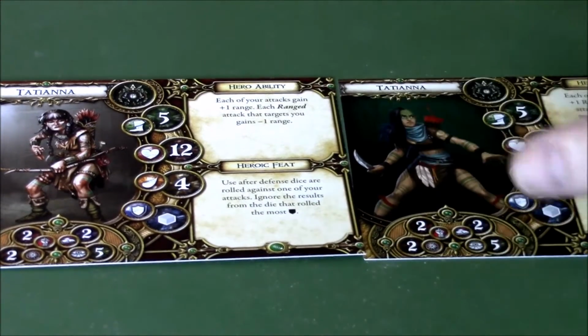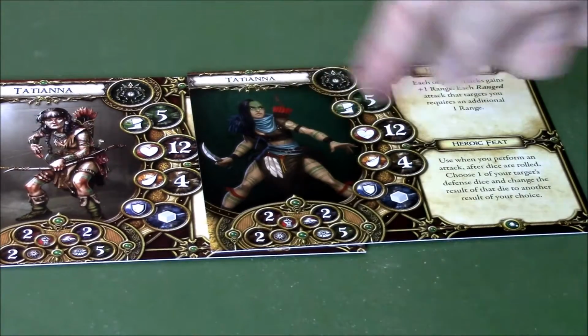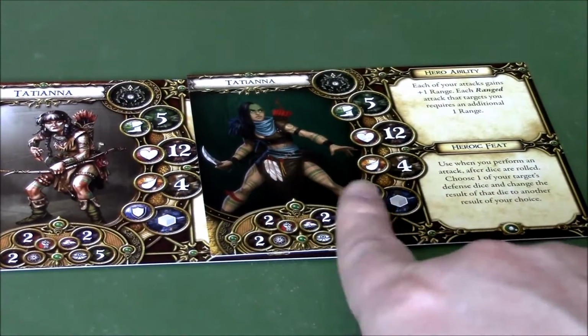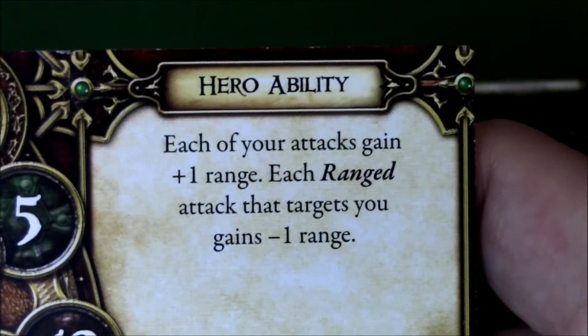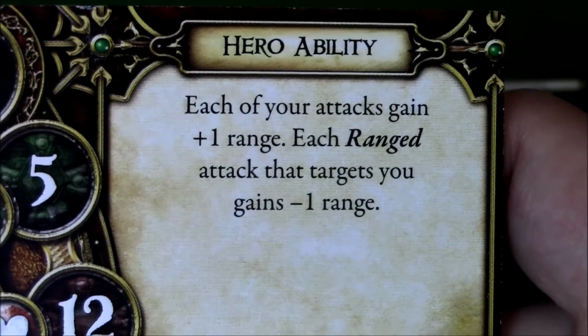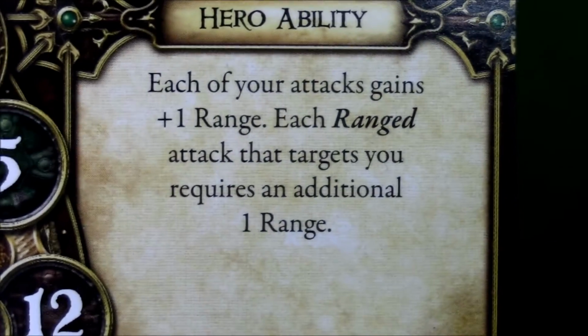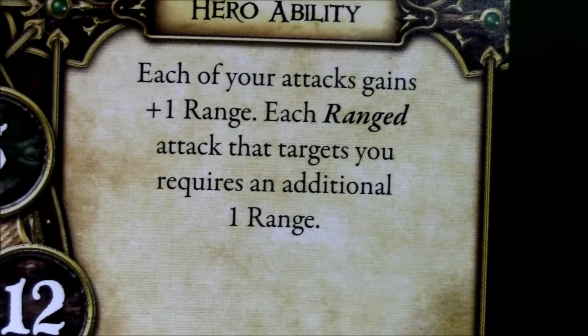Nothing's really changed. Really. 5, 12, 4, 2, 2, 2, and 5. Got to have the 5 awareness. The older hero ability was each of your attacks gain +1 range. Each range attack that targets you gains -1 range. And it hasn't really changed. Just each of your attacks gains +1 range. Each range attack that targets you requires an additional range. So slightly worded, but almost exactly the same thing.